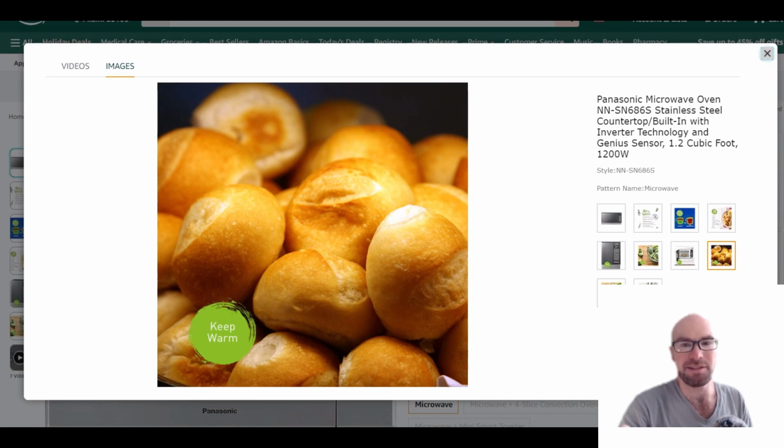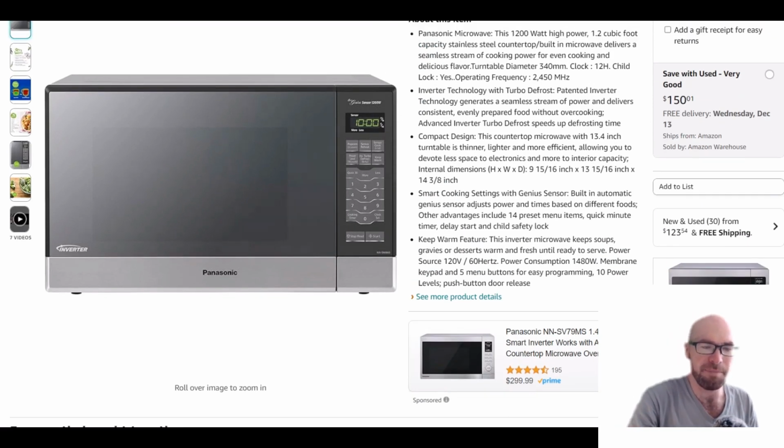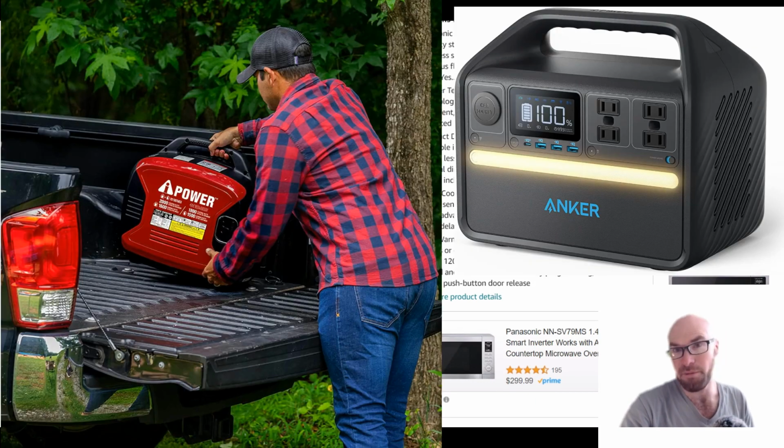Now, what I was saying about being careful with the actual power consumption, a lot of people like to have a microwave for emergency cooking. Let's say the power's out. Maybe you've got a battery with an inverter hooked up to it. Maybe you've got a power station. Or maybe you just have a small gas generator that can't output a ton of power. That's where you always have to be aware that 1480, even though they claim this is a 1200 watt microwave, it actually pulls much more power than that.